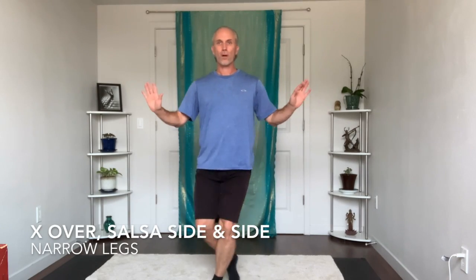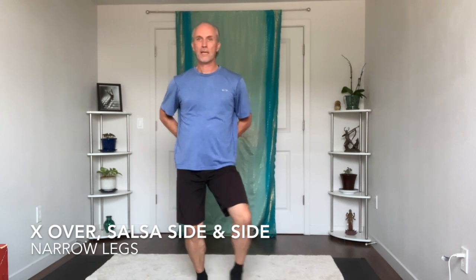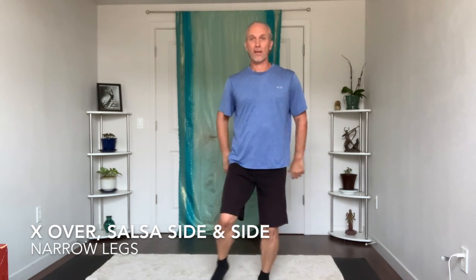A shimmy of the hips, shimmy of the shoulders, shimmy of the hips. You're halfway through the dance. This leg crossing over for 4, 3, 2, 1, and side, side. That is 1, 2, 3, 4, 5, 6, 7, 8 with style.